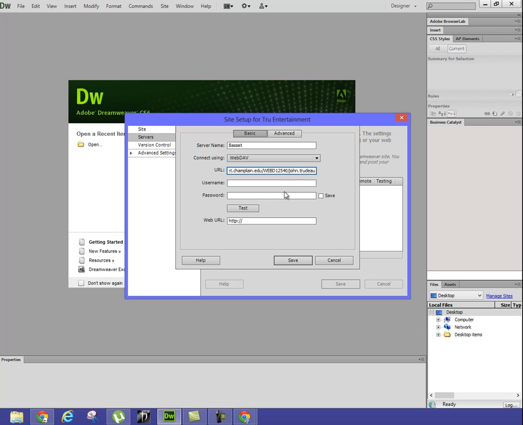In your case, it might be Billy Bob or anything else, but the structure for Champlain College is a period after your first and last name, so make sure you implement that. And then you're just going to type that back into your username because that's generally everybody's username as well. And the password is whatever it is you're using as a password.